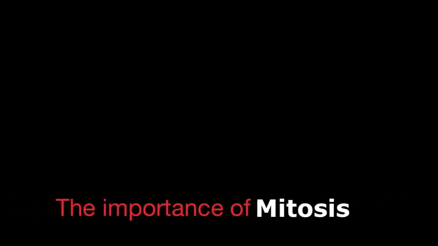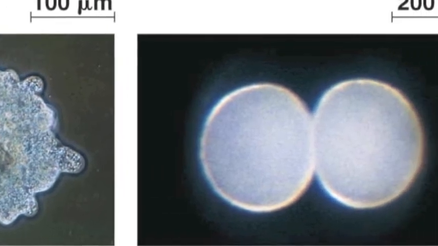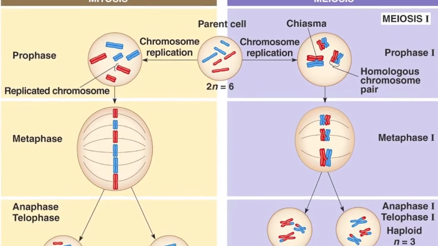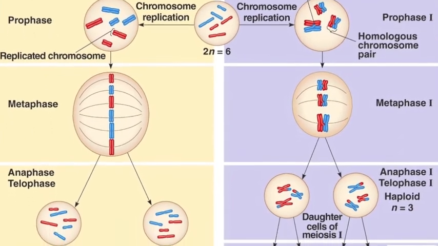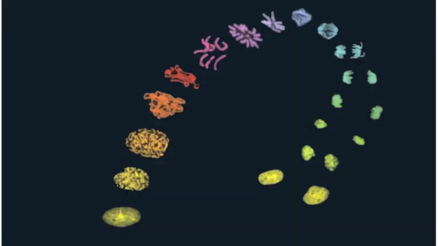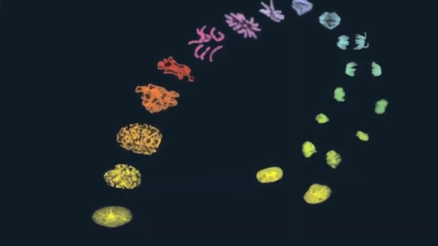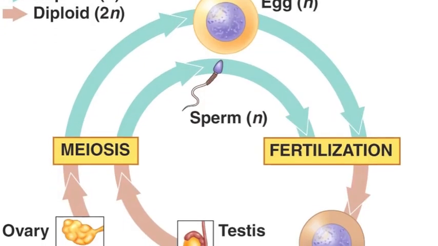The importance of mitosis is cell replication. One of the differences between mitosis and meiosis is that mitosis has 1 cell division, while meiosis has 2. Mitosis starts out with 3 diploid parent chromosomes and produces 3 diploid daughter chromosomes. Meiosis starts out with 3 diploid chromosomes and ends up with 3 haploid.